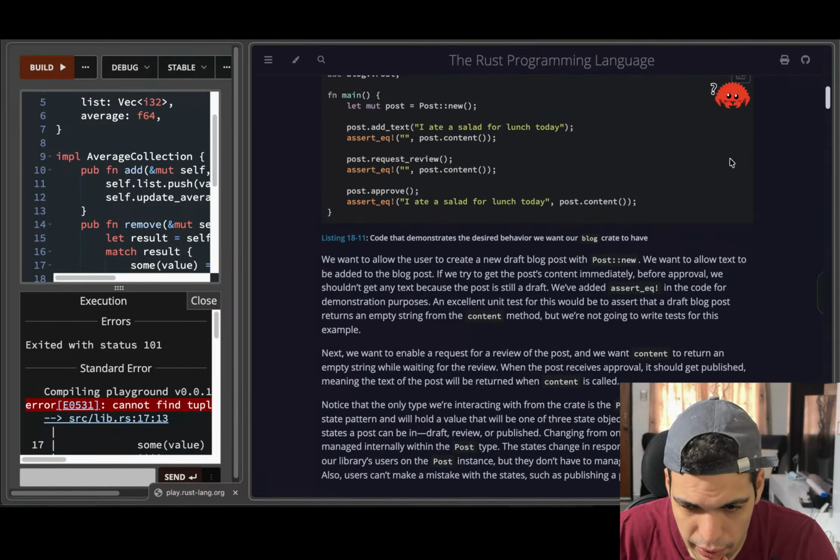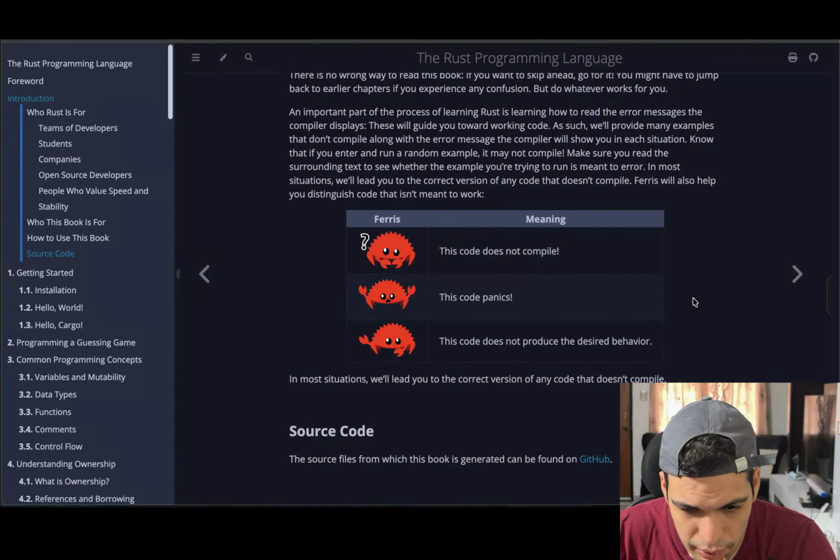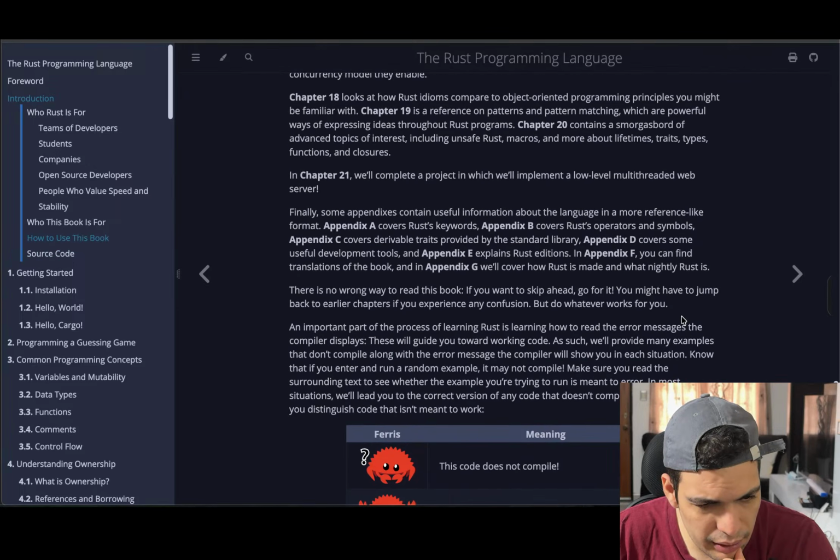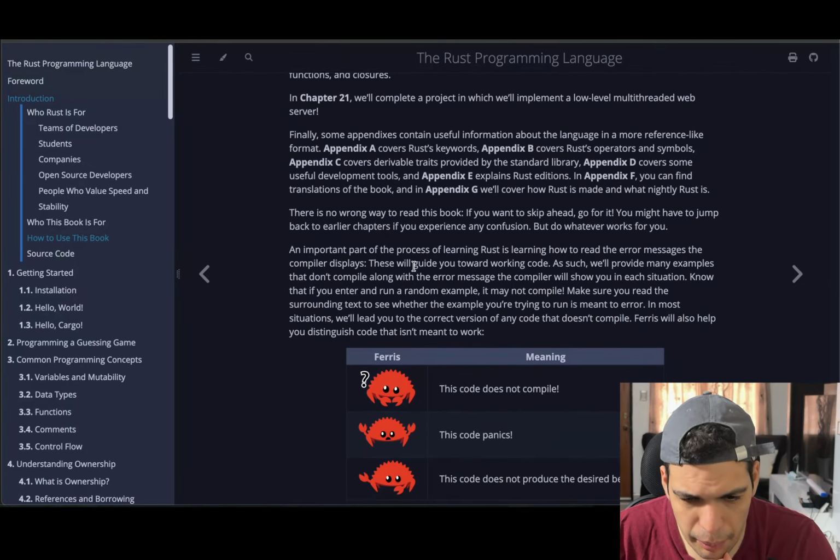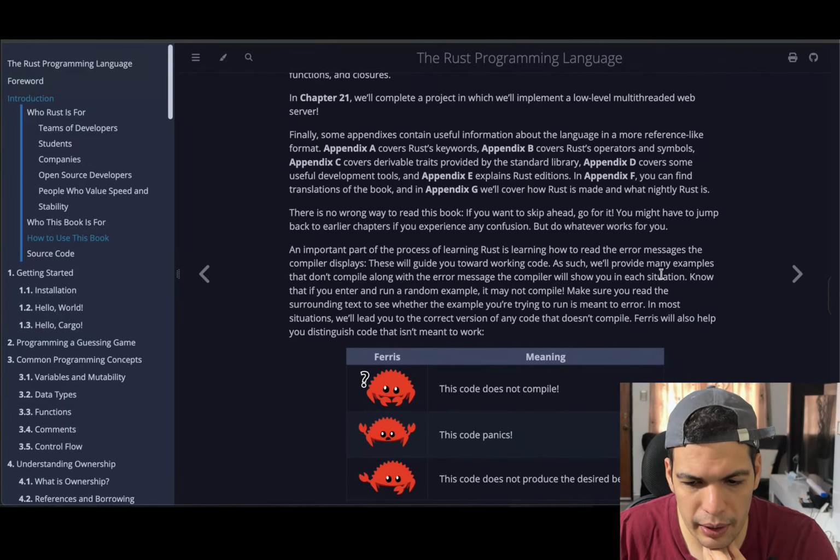Okay, so this is another thing. What is this? Okay. Further part of the process of learning Rust is learning how to read the error message the compiler displays. This will guide you to working code. As such, we will provide many examples that don't compile, along with the error message the compiler will show you in each situation.